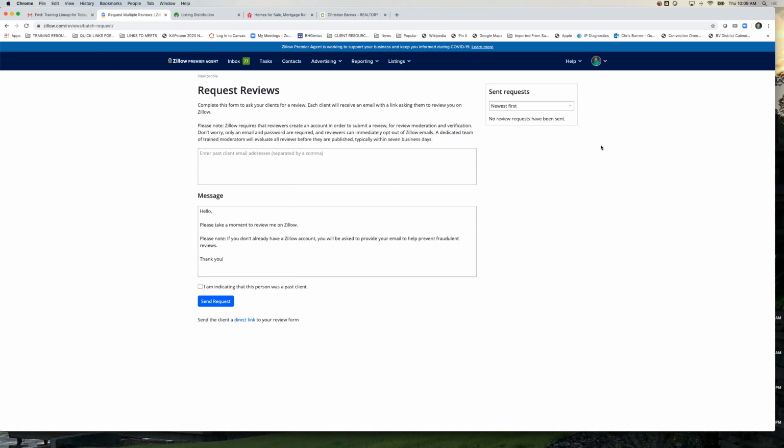Rosemary, you can't add your pre-MLS listings into Zillow if you're not a Premier Agent. You have to enter them into pre-MLS now. If you have a signed listing agreement and a future market date, they go into pre-MLS. The pre-MLS status does not feed out anywhere. That is internal; you can only see those when you're logged in as an agent into MLS. So those don't get fed out. They're not allowed to get fed out. But you cannot input them individually onto Zillow unless you are a Premier Agent.